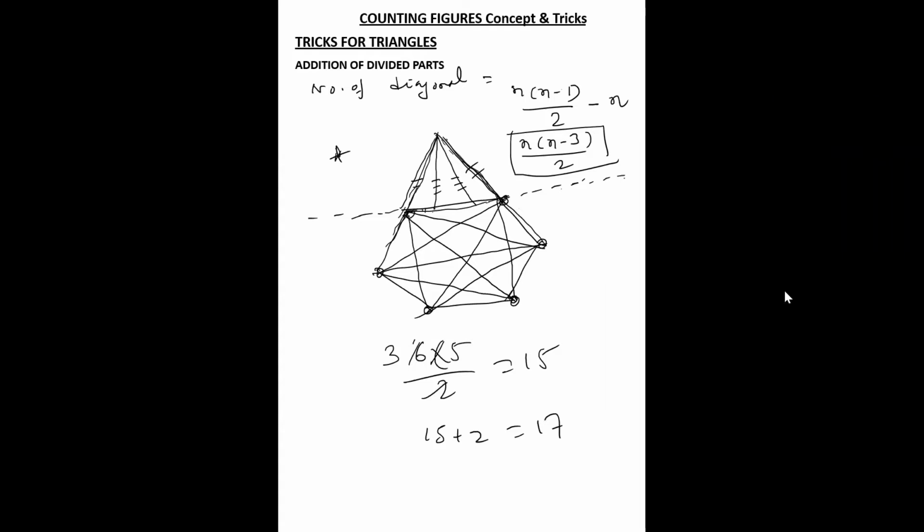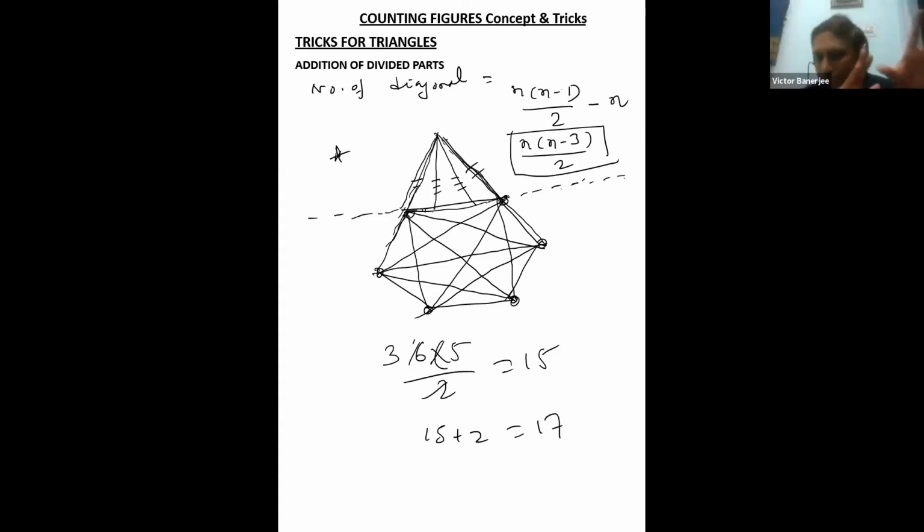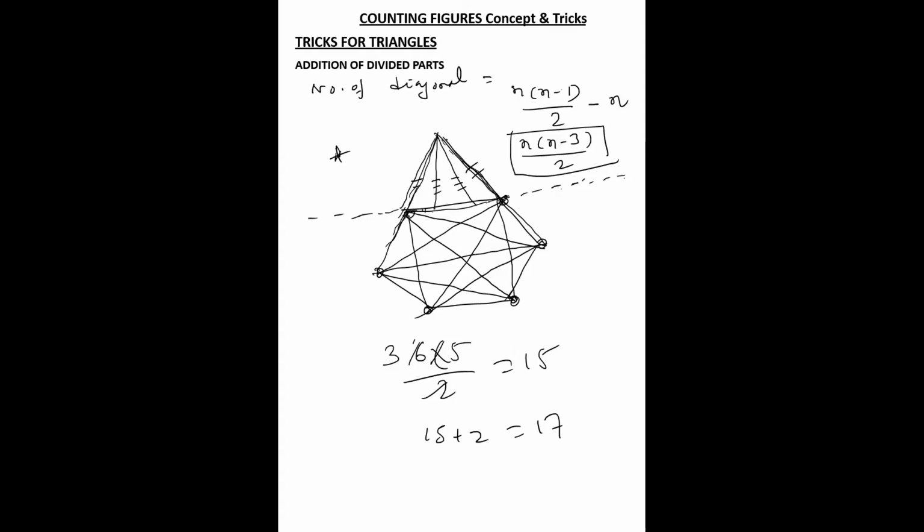Okay, chalo. So calculating the number of lines is not difficult. It's still simple. Now we come to the number of triangles and number of rectangles. Okay. Take a screenshot if you want. Let me know when it is done. Yes, sir. Done? Okay.